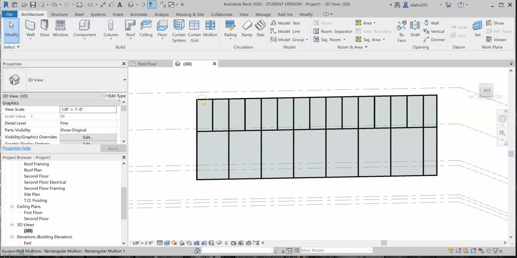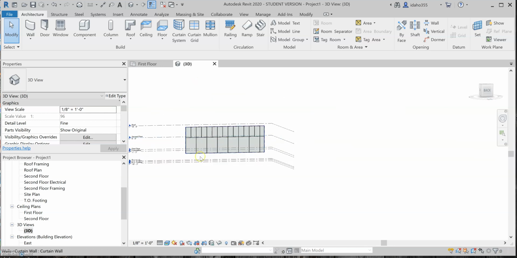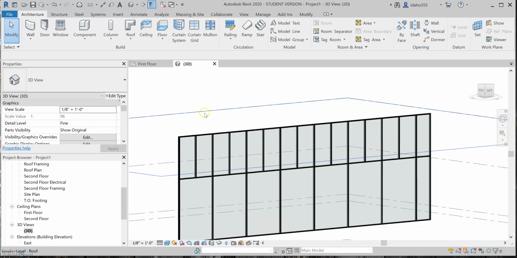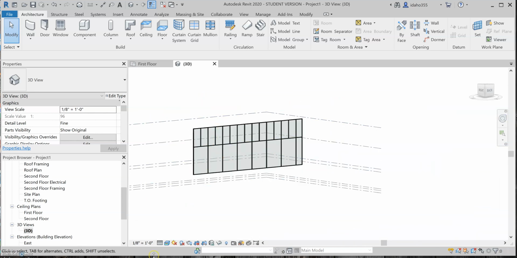I haven't used them a whole lot in my projects, but I think they would be pretty beneficial to use. It's easier than finding a window that specifically matches what you want at times. So I think I'll be using curtain walls a little bit more frequently in my designs. So anyway, hope that quick tutorial helps you guys out with your projects.